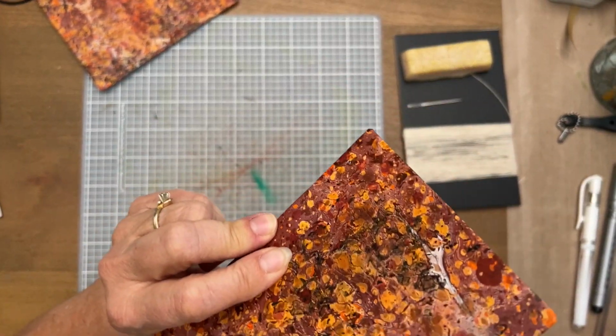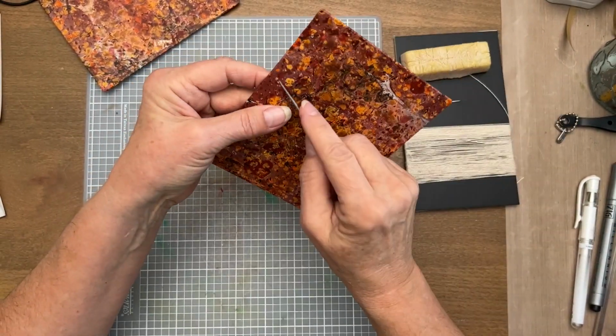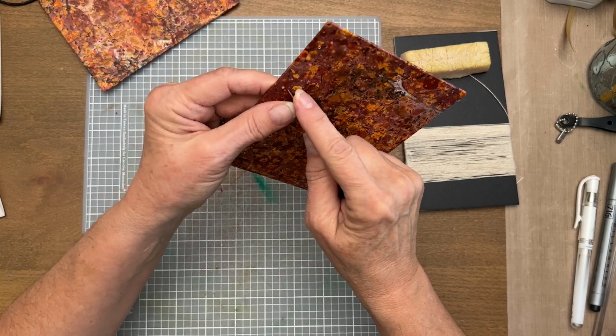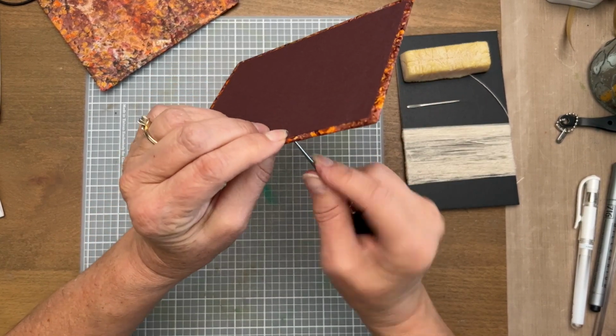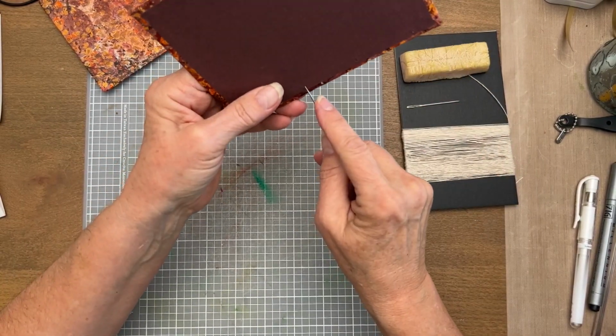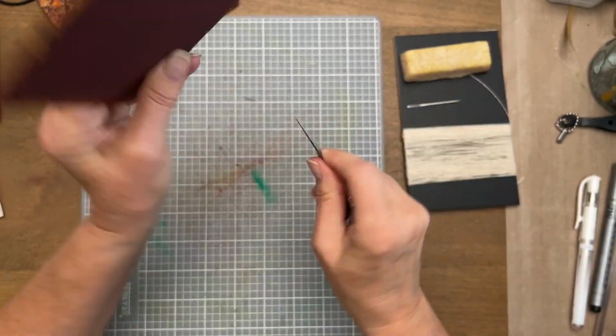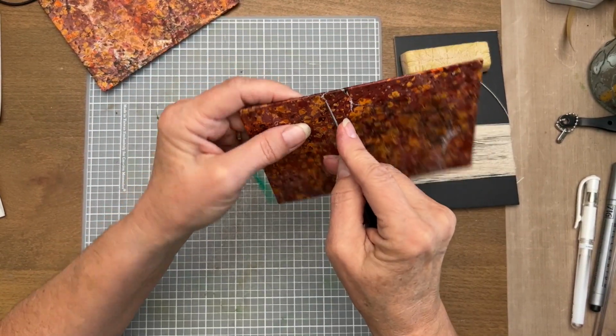If I only push from the back side of the cover, then it actually tends to lift the front cover of the paper up and push the edges of the paper up around that hole. So by going back through the front, I'm pushing the paper down into the hole so that it does not show on top. I hope that makes sense.